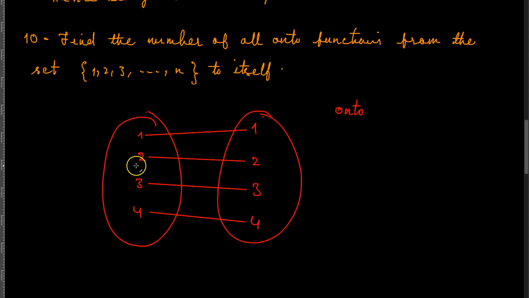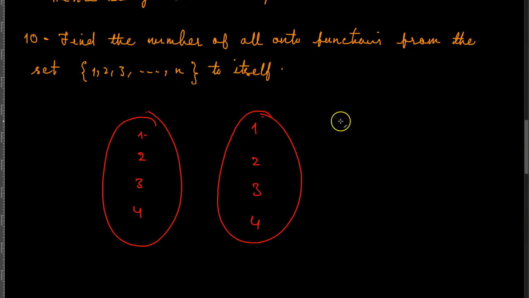But when I start, basically, in the beginning, I have 4 choices available. After I have made the first choice, then I have 3 choices available. Then once I have chosen 2 of them, then I have two choices available. When I have chosen 3 of them, then I have 1 choice available, right?